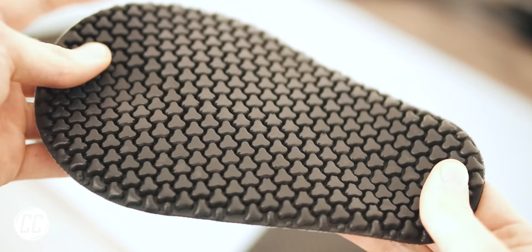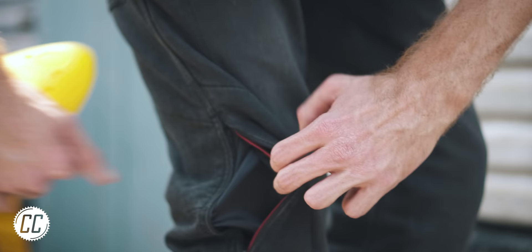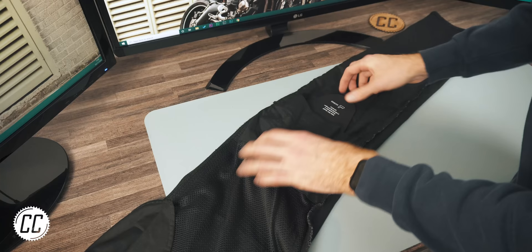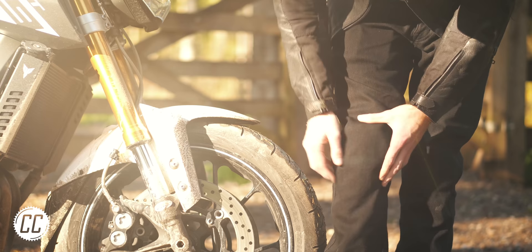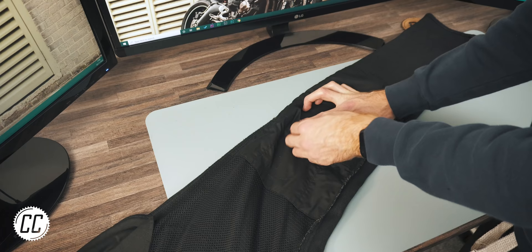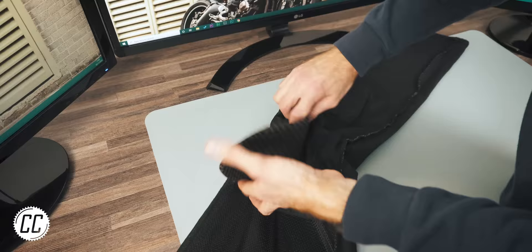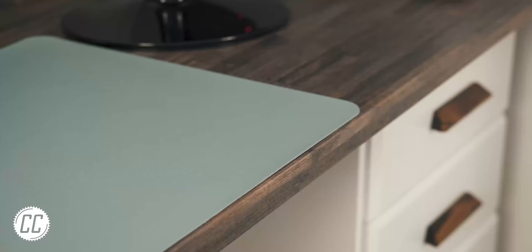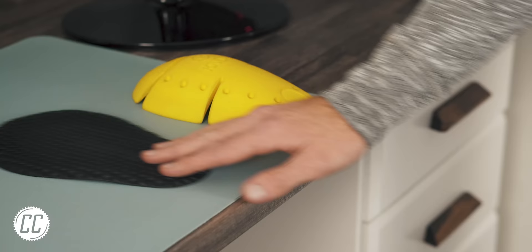The approach to knee armor has also been altered. These don't have zips on the exterior of the knee to install and uninstall the padding, but rather have pockets on the inside of the jeans, resulting in a cleaner look and less noticeable armor when off the bike. It is a bit more fiddly to get to, but still offers two height options for all leg lengths, including my short ones. I never had any problems with the squishy yellow armor, but next to the thin army of triangles for the new jeans, it does start to look a bit cumbersome.